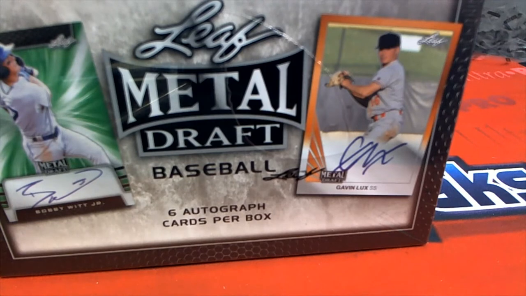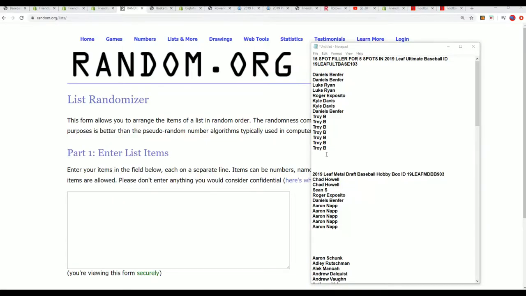That's right. We're going to be randoming to see who gets which player. We're going to start off randoming to see who wins in the filler. Let's start off with that.